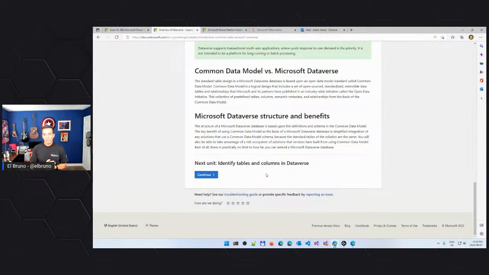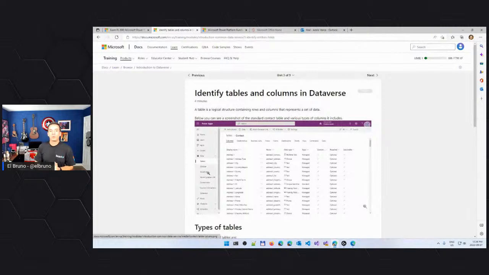So for example, if your system requires extra information for a phone call, you want to also log, I don't know, a link to a specific document that was discussed in the phone call, and this is not part of the common data model, you can extend that entity to include that column with a link or something else. So it's super powerful, it's super amazing, and yes, the base is a table.